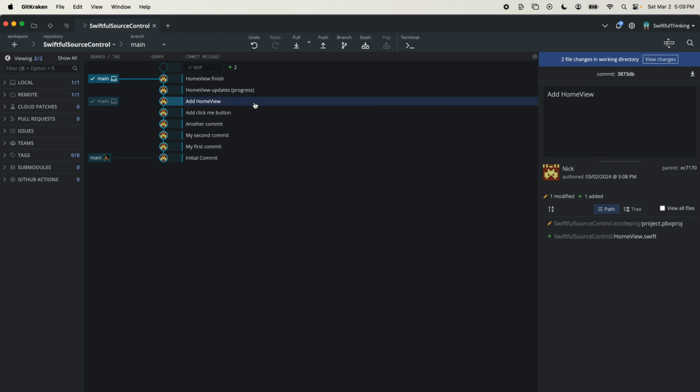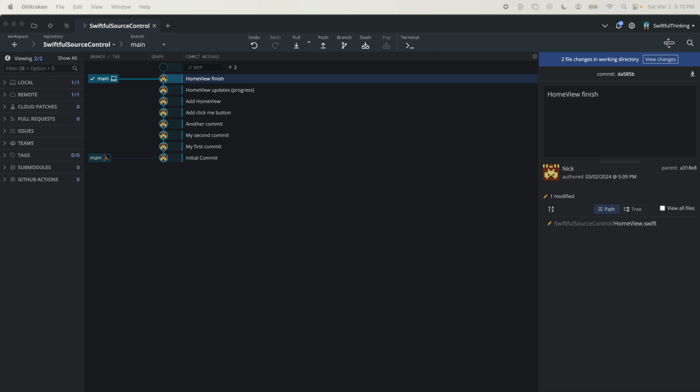Chances are they're not going to actually go into every single commit you have, but at a high level, as a senior engineer, I want to be able to see what things this person has been working on, and I should be able to do that through your commit messages. The last thing I want to talk about, as we wrap up, is writing these messages even better than what we have here.